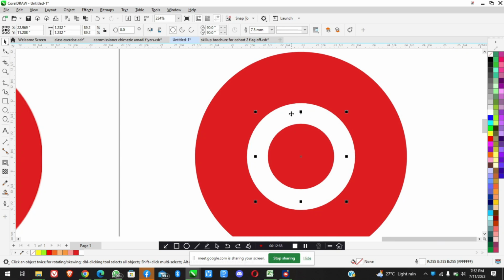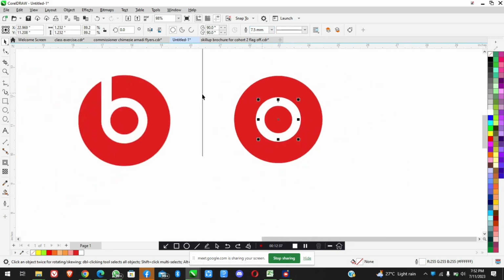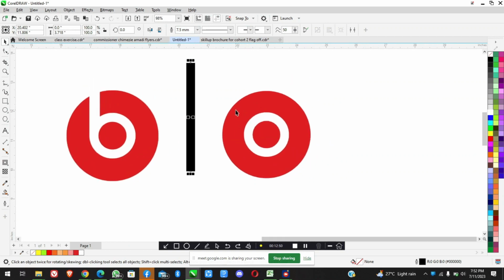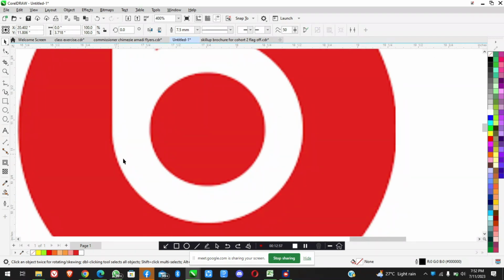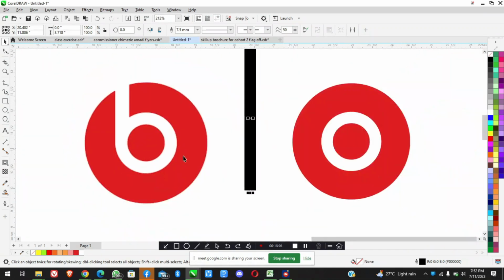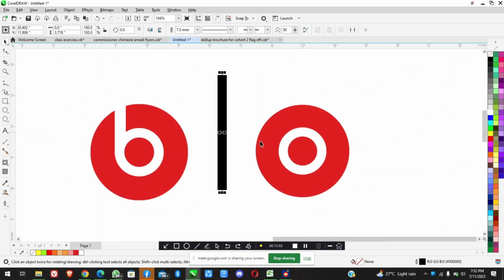That's the outline of this circle. I set mine to 7.5. So I'm going to set this line as well to 7.5. So I'll go here and put it 7.5. I'll hit enter. It must be the same thickness. There's a reason for that. Okay. What we are doing is that we are trying to avoid having anything sticking out from here. Okay, I'll show you what I mean in a moment.